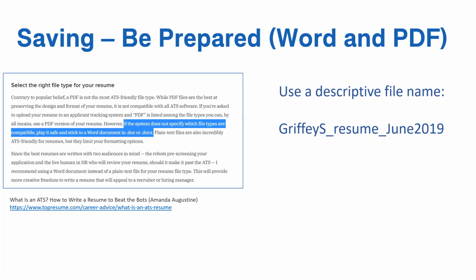But there are companies using applicant tracking systems who are managing the document management, the cover letter, the resume themselves, and they're saving it on their hard drive, or to an intranet. So if you've called your resume something like "resume for job at company X," they're not going to have a clue who that is. And you may not get called back because they can't figure out where your resume went. Perhaps an extreme case, but just be descriptive.